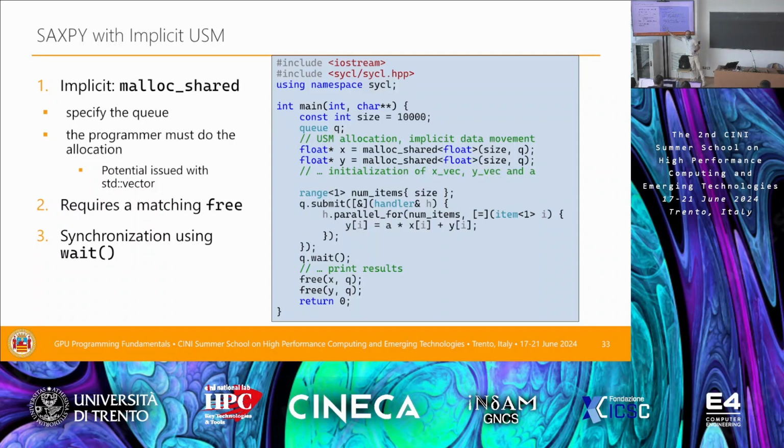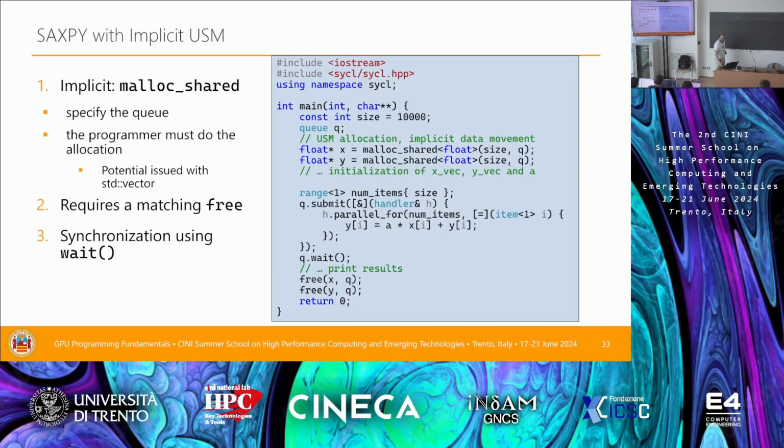This is not the free you have, this is a SYCL free. It takes as a second parameter the queue, okay? This is a little bit lower level because we need to use malloc and free. But still, because we use the malloc_shared, data movement is automatic.